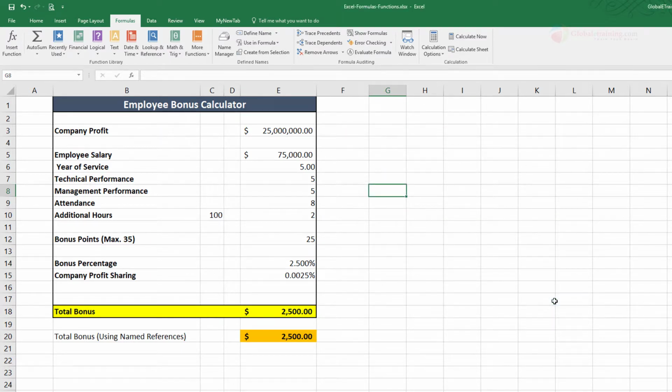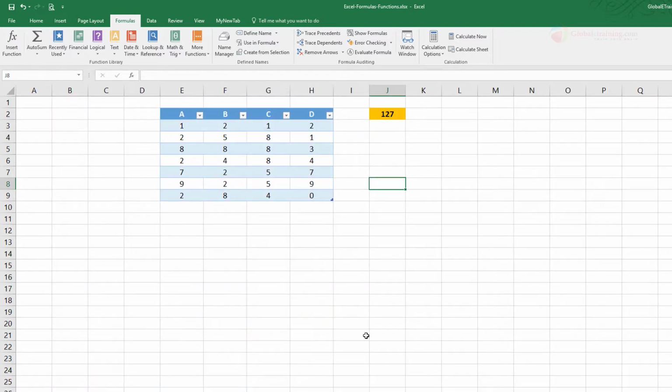Now, so far we have been working with simple cells, meaning of course we worked with multiple cells, but we worked with individual cells and gave a name. When you create a table, Excel automatically gives a name to it. Say for example here I have a table and this has a name.